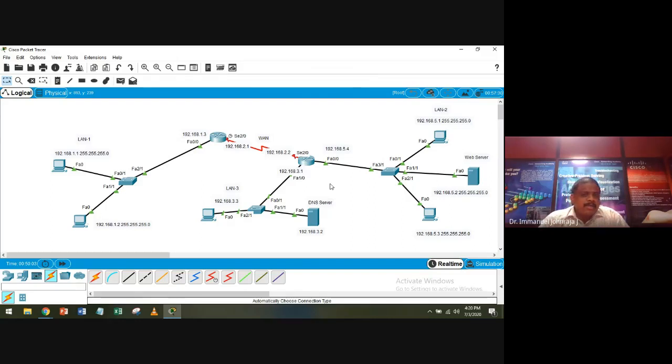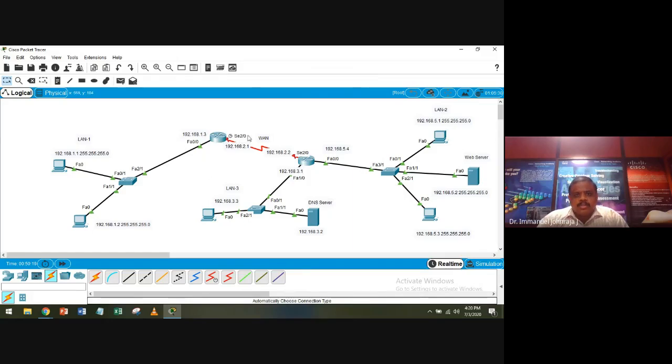Something is pending. What is that pending? The WAN connection. All right. So when you look at your configuration and compare it with the configuration of your Fast Ethernet, the WAN connection requires one more configuration. I'll tell you what that one more configuration is.